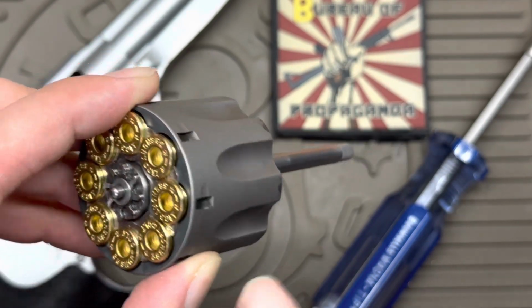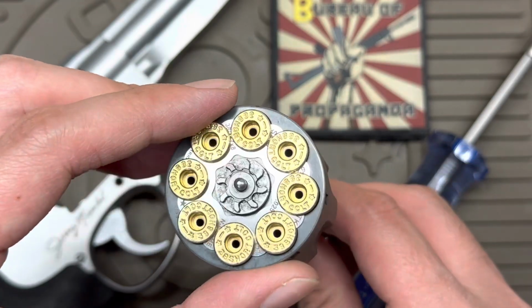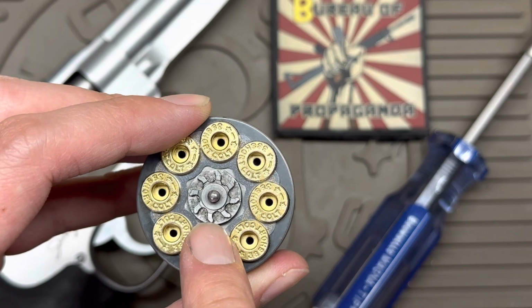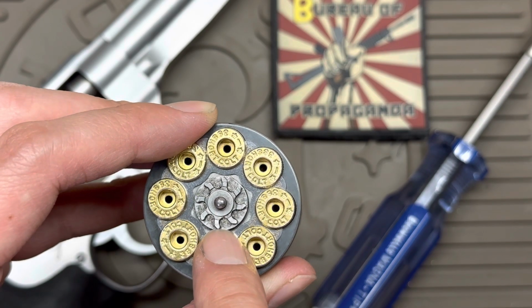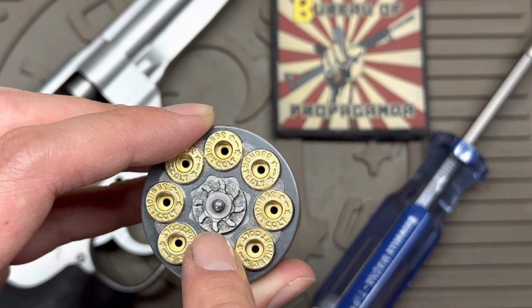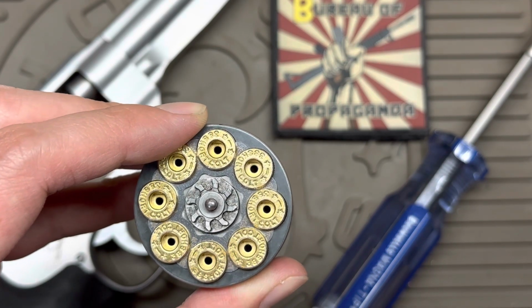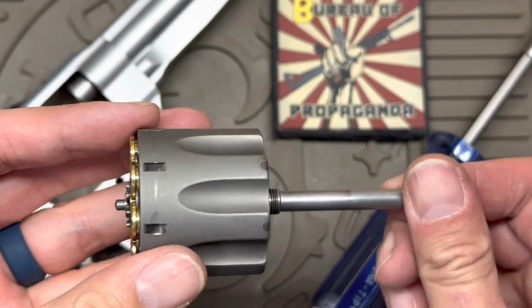If you do crack that, that unfortunately is not a drop-in part. The hand needs to be custom mated and timed to these, I forget what they're called, but it needs to be timed by a gunsmith, and that's a little beyond my skills.